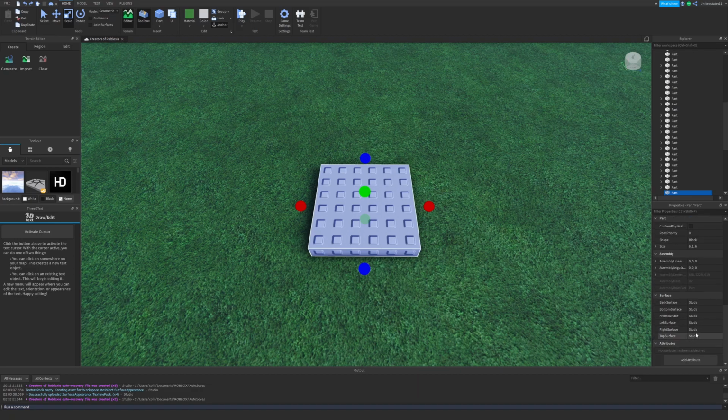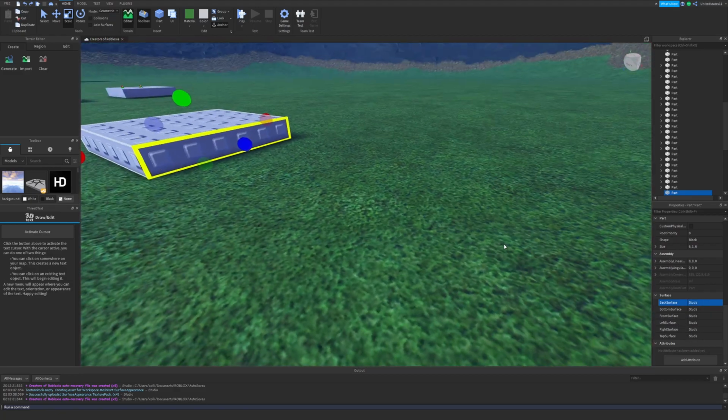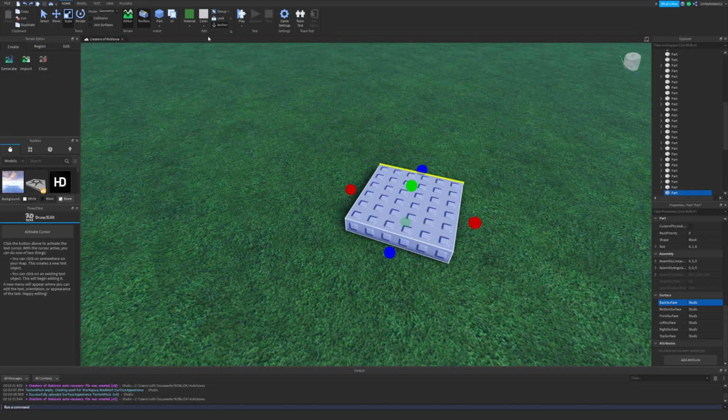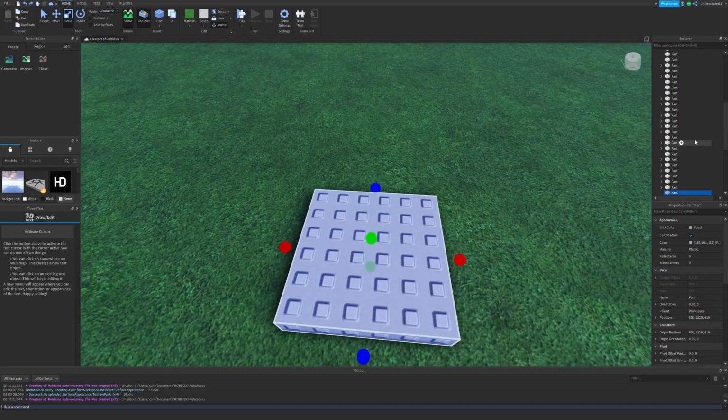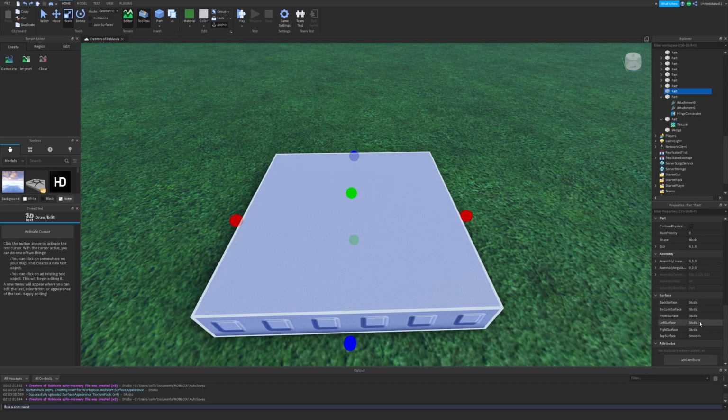Now, you have to go down here, and I never knew this was an option originally until I started looking. But that is going to be the method of how we are still able to use the surfaces, because obviously we don't have the option to actually click a drop down and apply it to our parts anymore. And here's what happens when you set it to smooth. We have our surfaces here. Watch this. If I were to change all of these surfaces to smooth, you're going to watch what happens. Basically they're going to disappear.